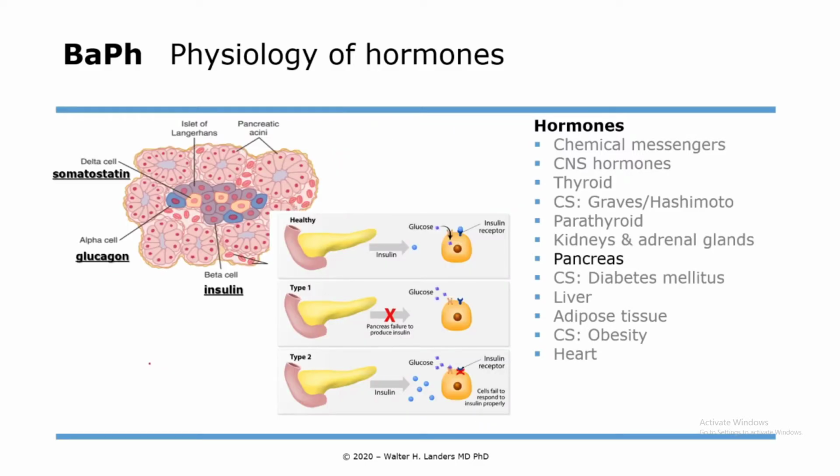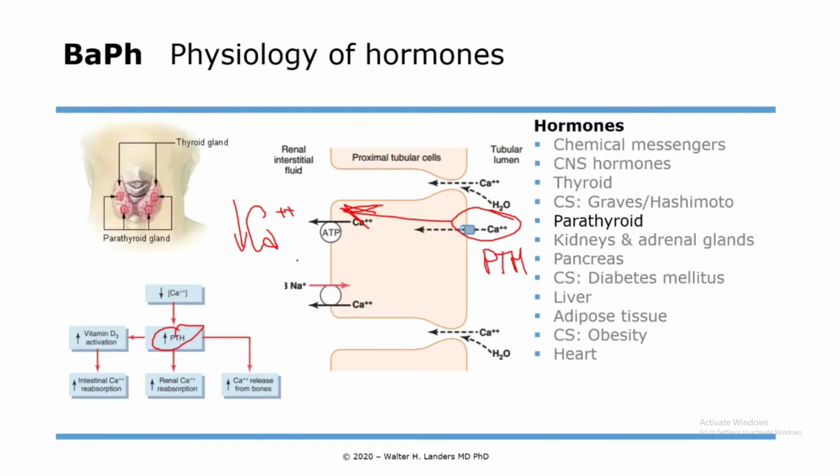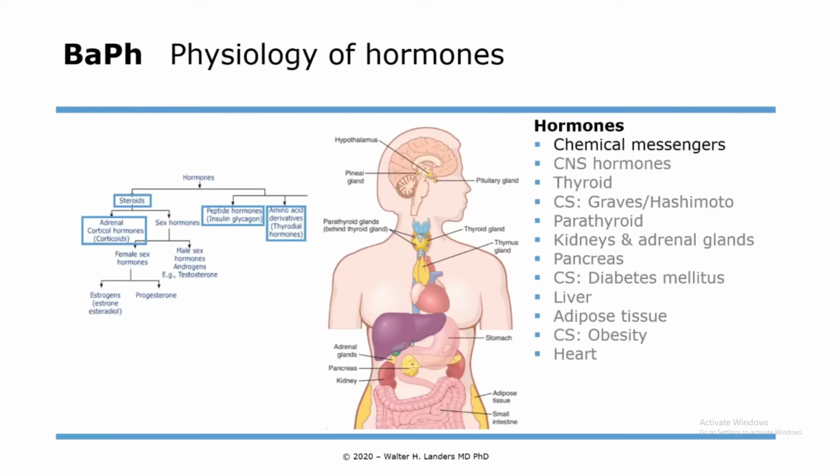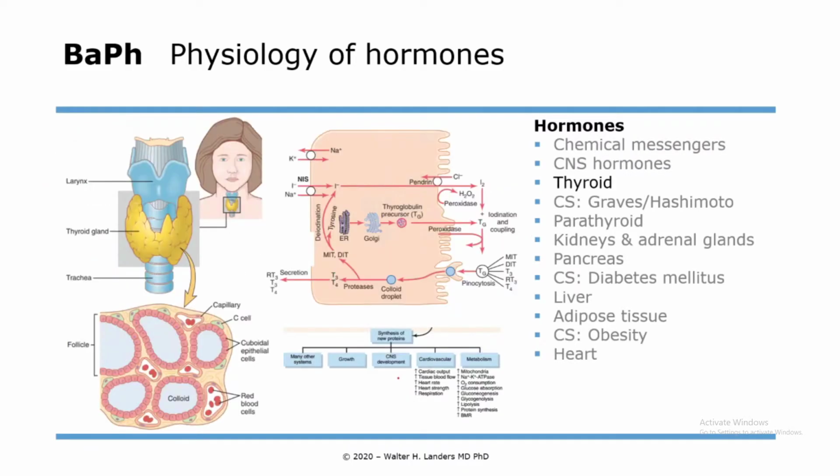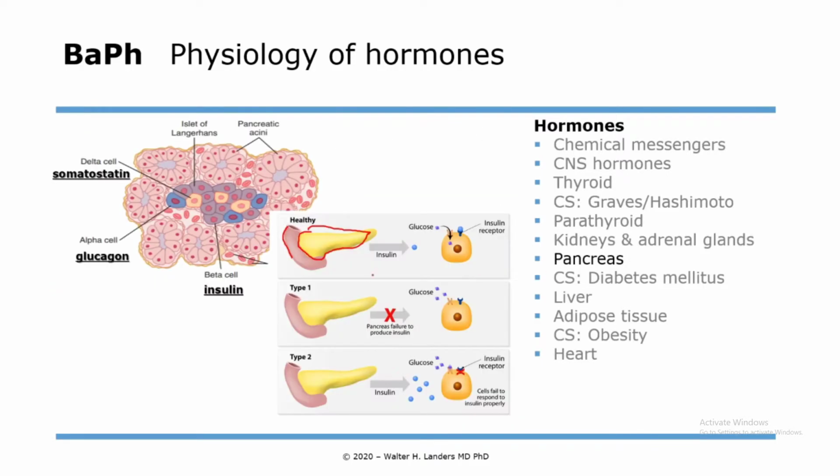Okay, then there's the pancreas. So the pancreas looks like this. This is the pancreas, and as you can see on this image, this is part of the small intestines. So if you ever get this picture on a board exam, these are the intestines.